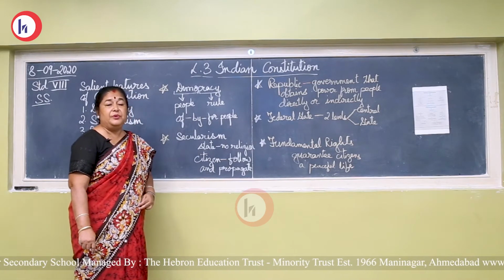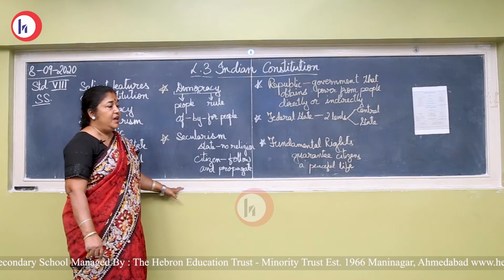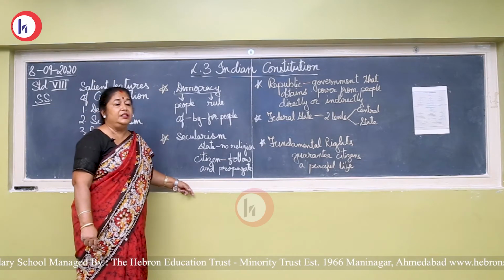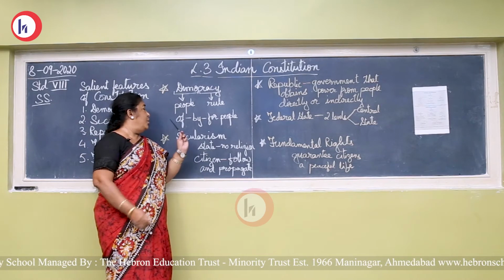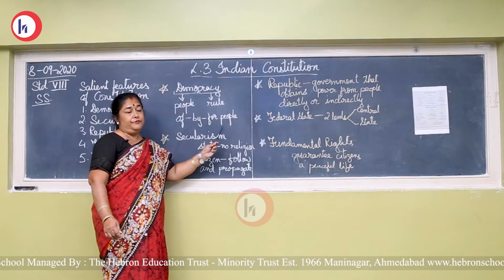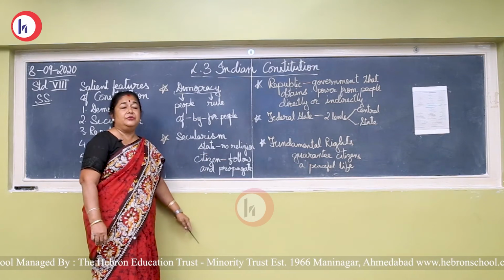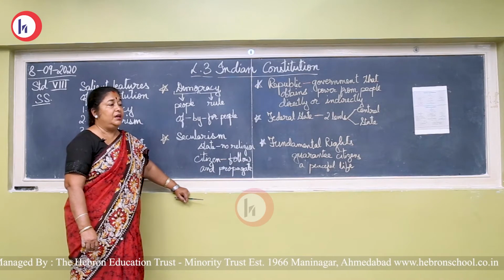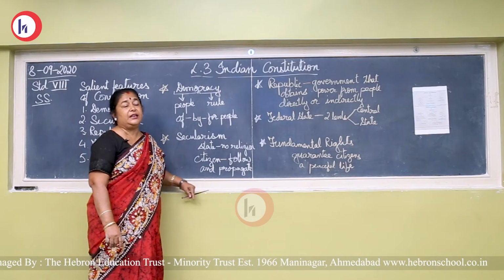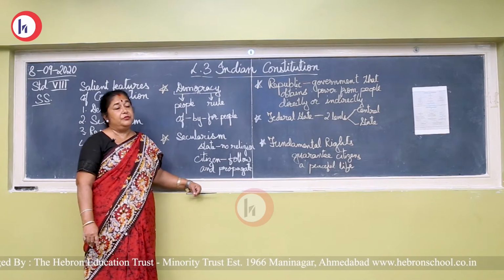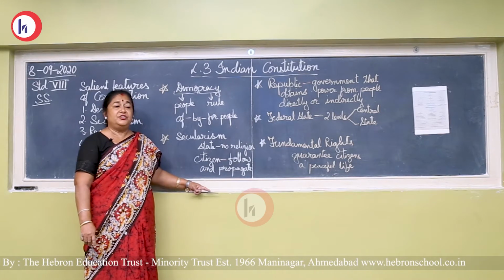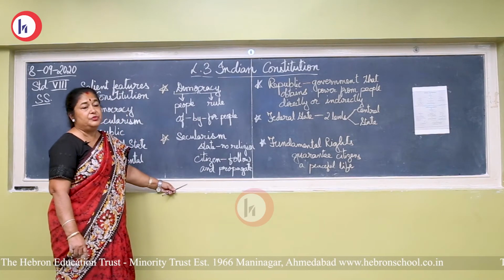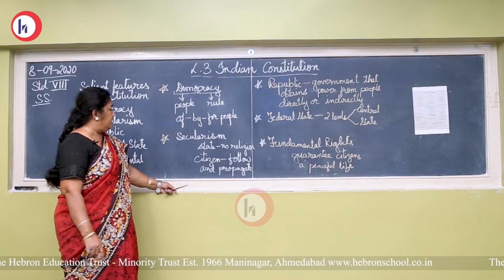Representatives are elected for a period of 5 years, and they govern the country. So it is of the people, by the people, and for the people. Any voter can even stand for the elections, either as an independent candidate or representing a party. So elections are held and citizens are free to express. They have the freedom of speech and expression.